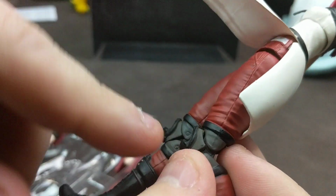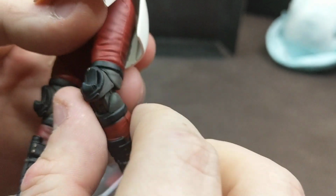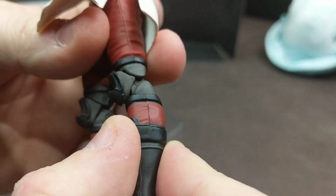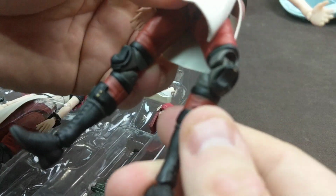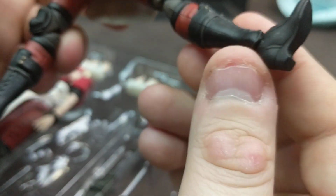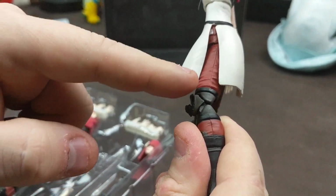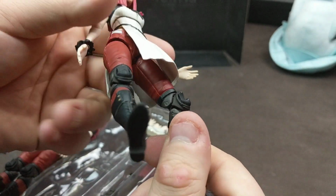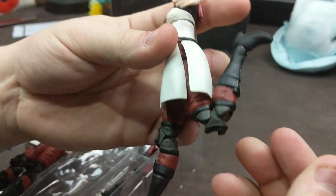Well, that's odd. Usually they have a rotary point here where you can actually turn it, but that's not present on these guys. So their legs don't turn? They do, but they don't turn right here. Usually you can twist right here, but they don't have it. The knee is actually separate from the femur and down below, so you've got 2 joints there, and there's quite a bit of movement.